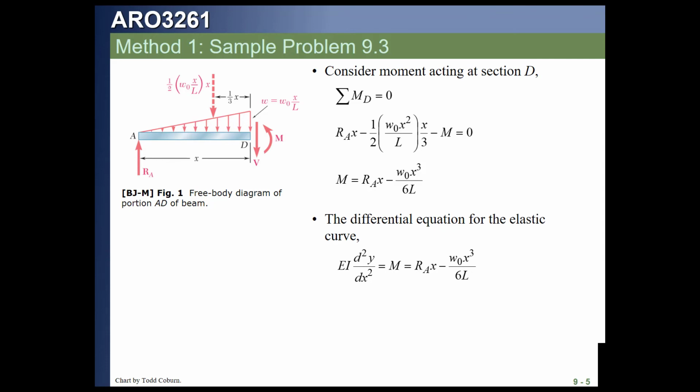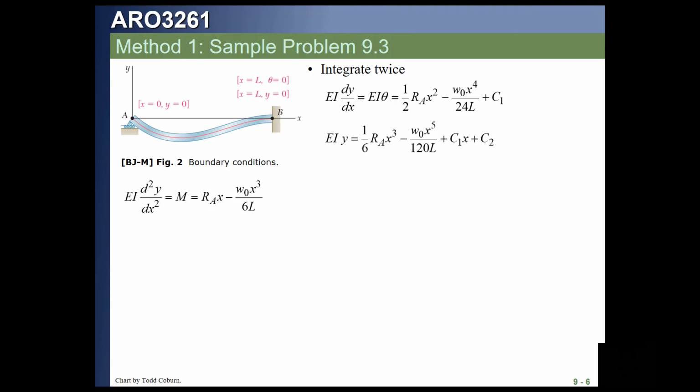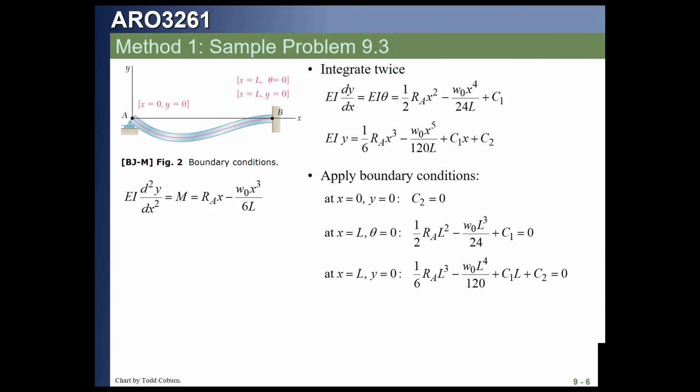We now can integrate that twice, recalling that the second derivative of the deflection times EI is equal to the moment, and then we can integrate that first to get the slope, as shown on the first line, and then again to get the deflection. Each time we see a coefficient of integration springing into being. We then can apply our boundary conditions. For example, the vertical deflection at A is 0, and at L is 0, and the slope at L is 0. And from our first boundary condition, we find out C2 is 0.